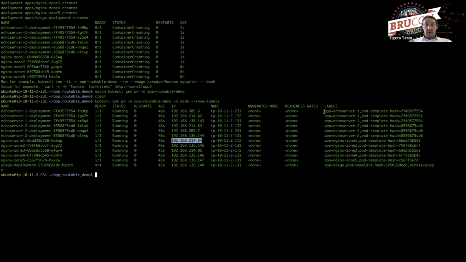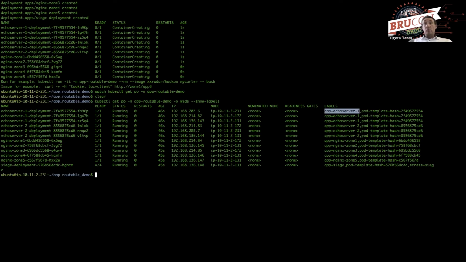So you can see all the pods have labels, an app label or a run label or something like this, and also some labels related to the deployment, but let's focus on this one. Of course, you can add any arbitrary label if you want to. So these are all the pods.